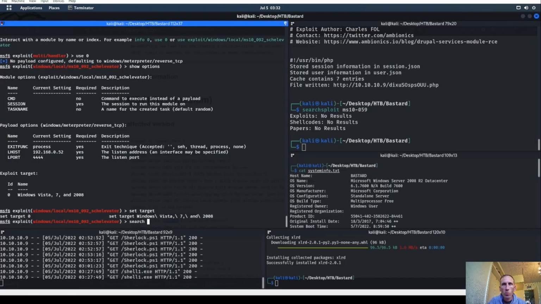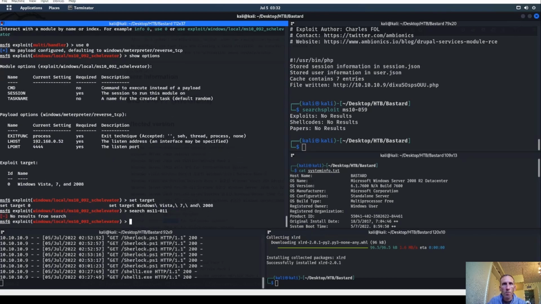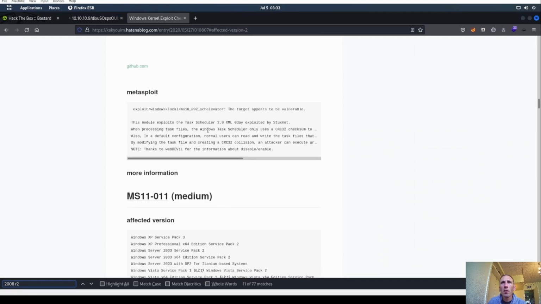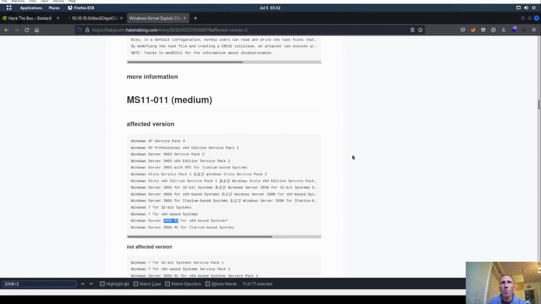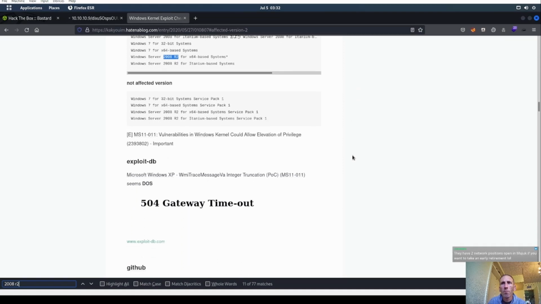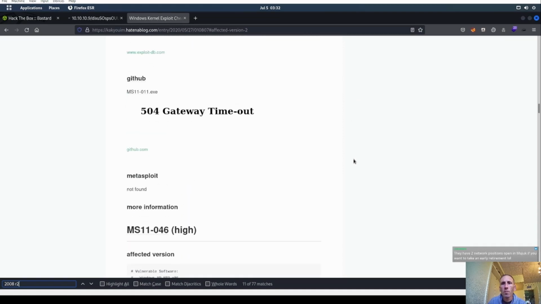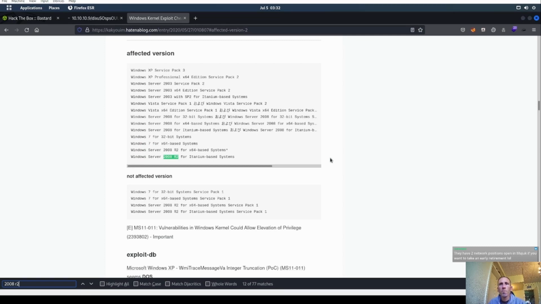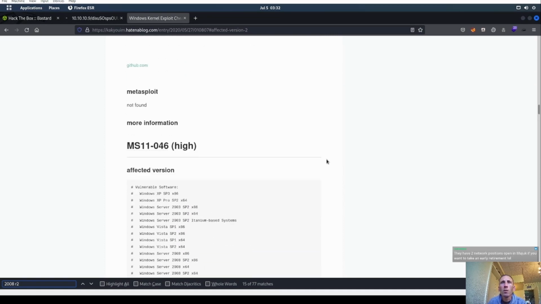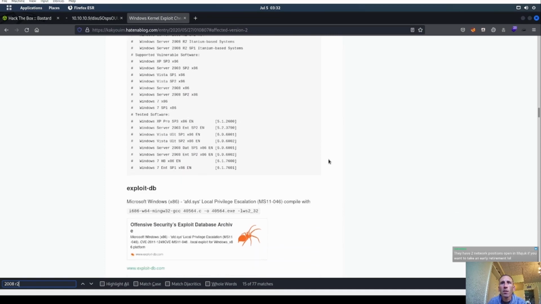So let's go ahead and search for MS11-011. All right, wasn't that what it was? Supposedly. Oh, no. Okay. Keep going. Ooh, what's this? 046, huh?